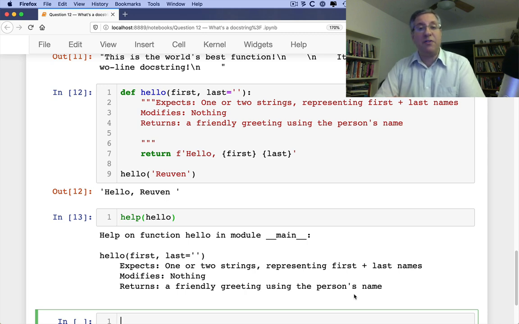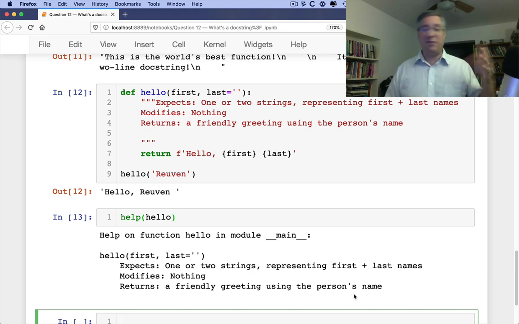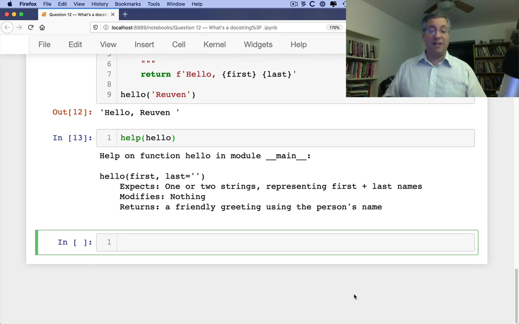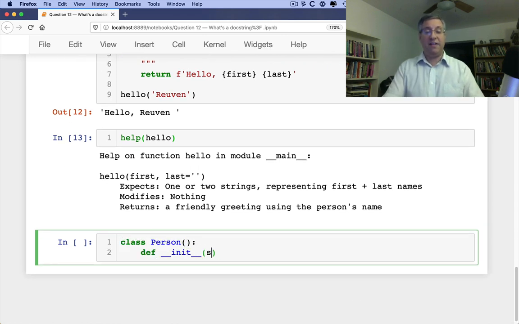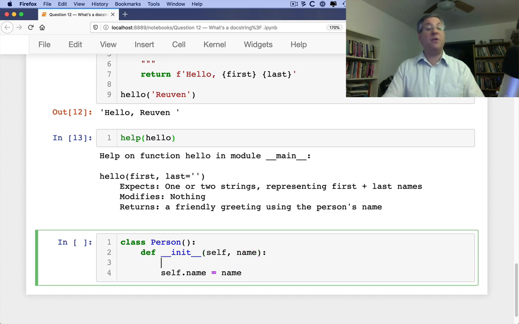Now, it turns out that docstrings are not only useful in functions, they're also useful in classes and even in modules. I'm going to ignore modules for now. That just means putting a docstring at the top of the file. But in a class, you can definitely have a docstring. So I'm going to say here class Person. We'll say def __init__, self, name. All right, self.name equals name. Let's even put in a docstring here.